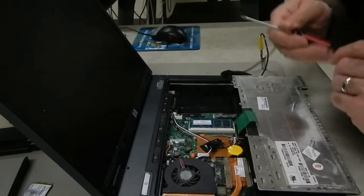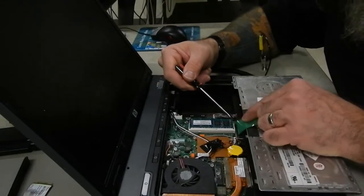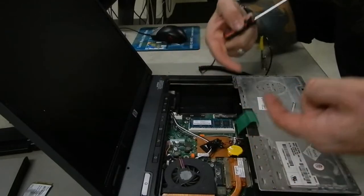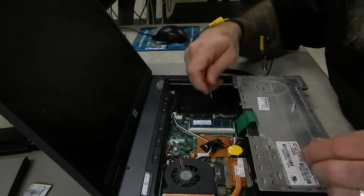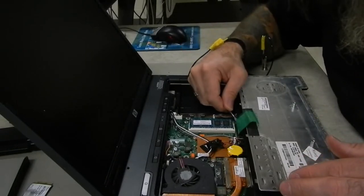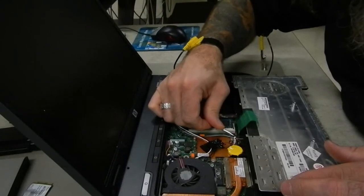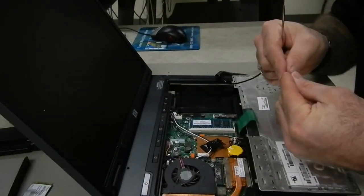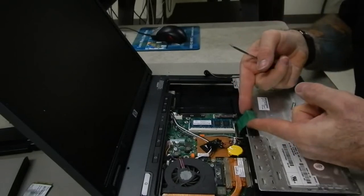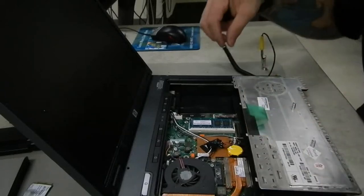What we want to do with that clip is pull up. You see the dark brown here, and on the other side we want to pull up on that dark brown piece just a little bit. It's only going to move up maybe a 1/16 of an inch. We use a screwdriver to get underneath the edge of it, and we'll just pop up those corners, and what that does is allow the piece that was kind of pinched together to release a little bit, and then your cable will slide right out. Matter of fact, it usually just pops right out as soon as you do that.